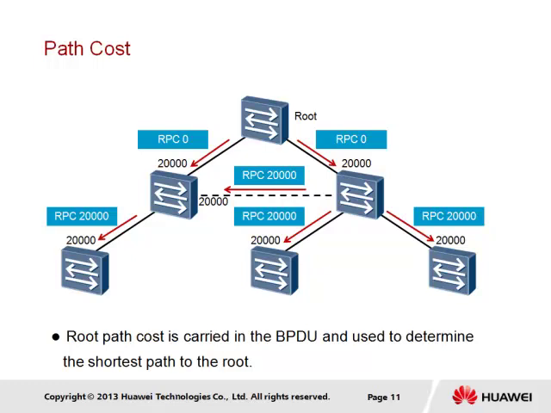The purpose of the path cost is to determine metrics that make up the root path cost, which defines the shortest path for each switch back to the root bridge. In the case of the left downstream switch, two BPDU will be received, one with a root path cost of 0 and another with a root path cost of 20,000. The switch will accept the BPDU with the lower root path cost after adding its own path cost as the shortest path to the root bridge, and shall propagate the BPDU downstream based on this value.